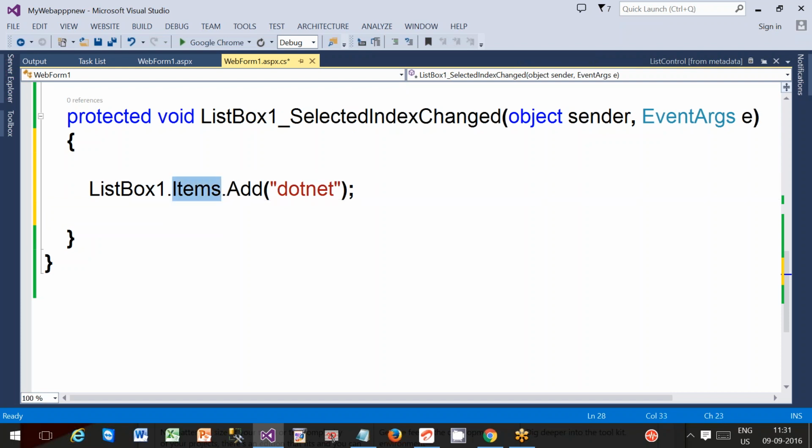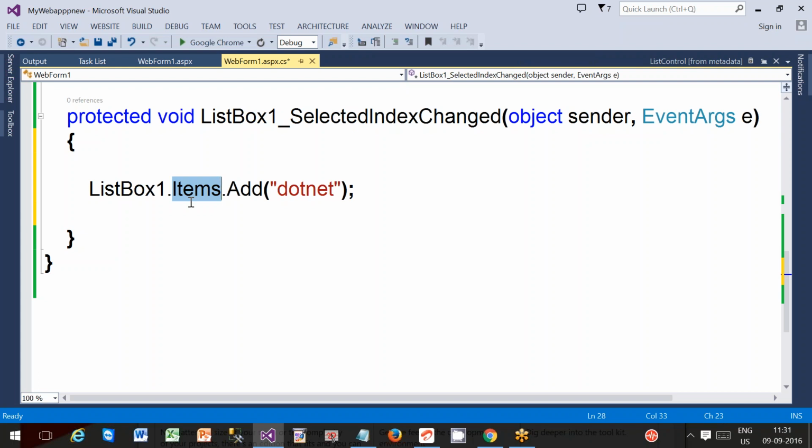Microsoft has given a property called items. Using that items property, you can return the object. Which object? The list item collection object. Whenever a programmer needs to get the list item collection object, the programmer doesn't need to create any object like new list item collection. Instead of that, you can use a property called what?